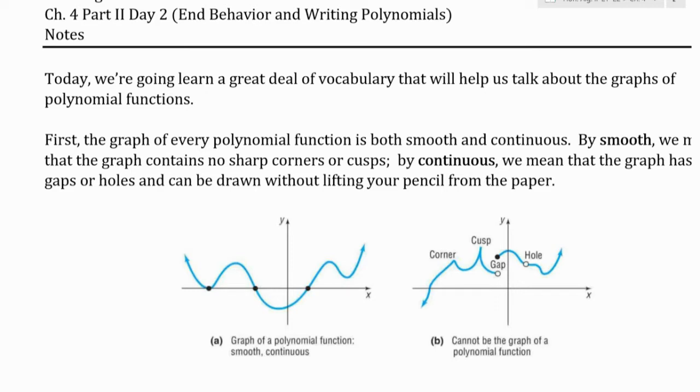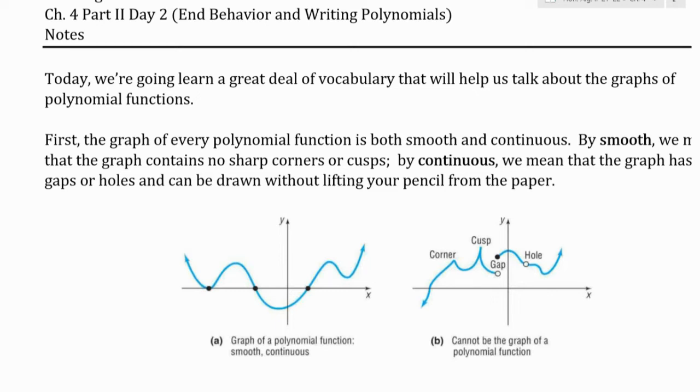So we've been talking about polynomials this whole chapter. We've been factoring them. We've been solving them. We figured out how to find the zeros. The last half of the chapter, basically, we're going to learn how to graph them. So we just need to learn to talk about them in a proper mathematical way.